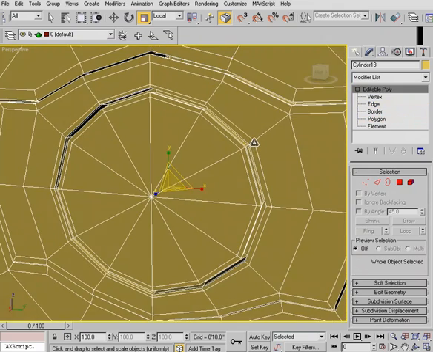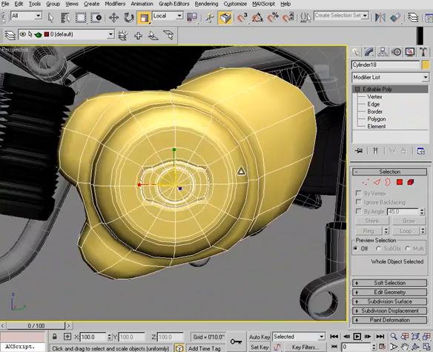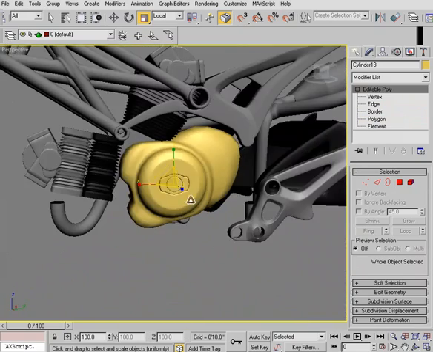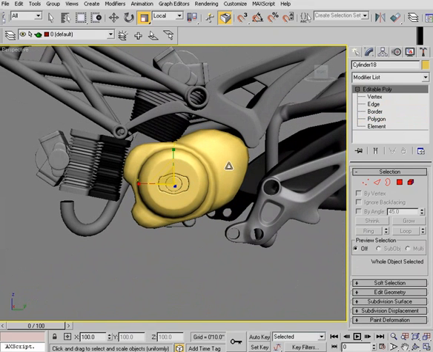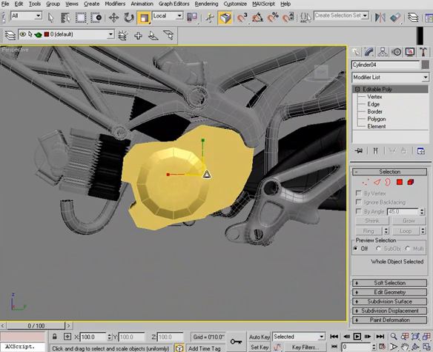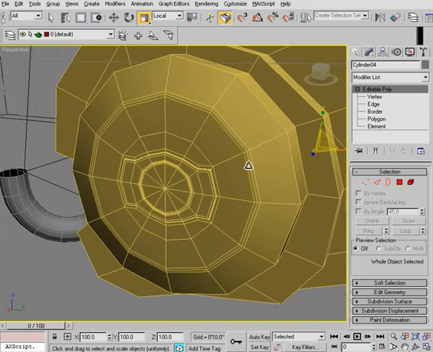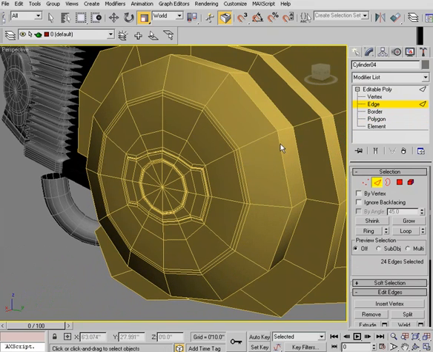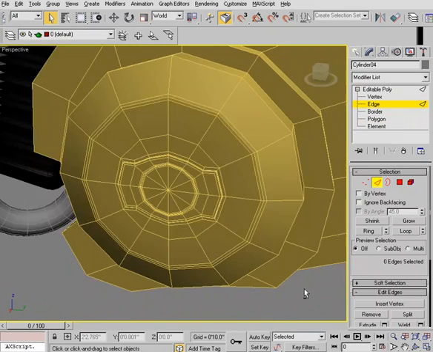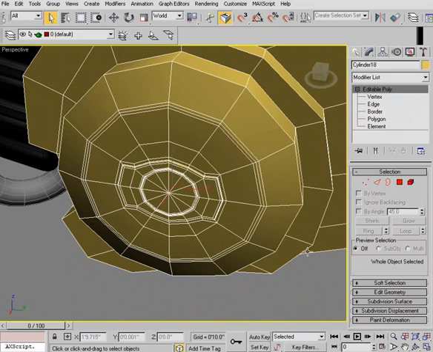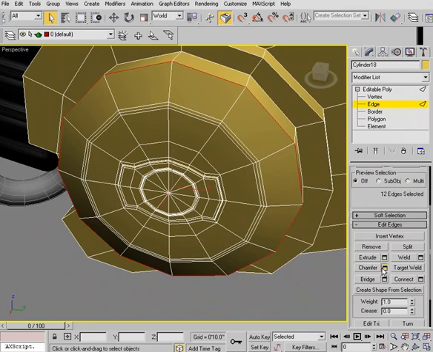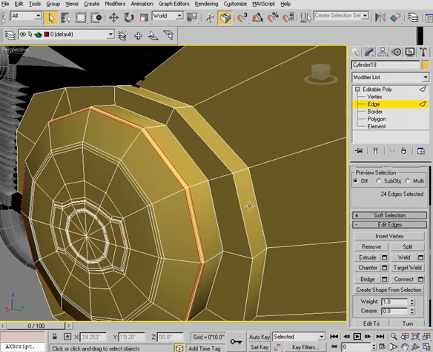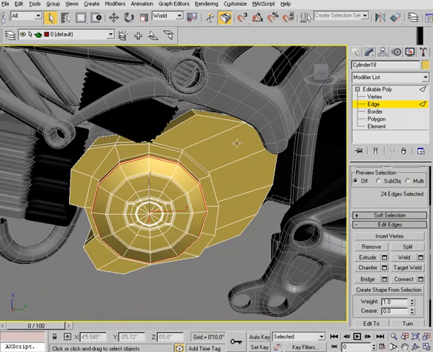Okay, let's see what it looks like so far. When we smooth this, we've got kind of the detail right along here. Okay, and then we might want to go ahead and harden up some of these edges back here. Okay, just by adding some detail in here. So we could take this edge. Let me go ahead and get my object selected here. Take this edge and just start adding some of that detail that we'll always talk about. And then come in here and do the same thing, adding edges wherever you want this to be hard.